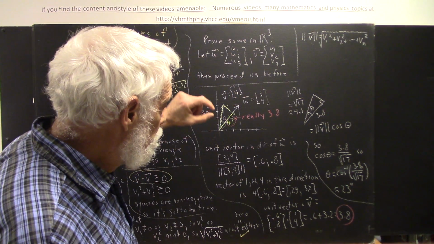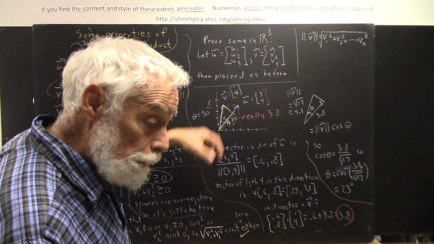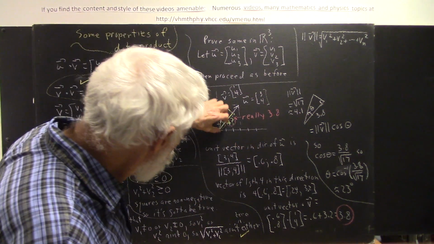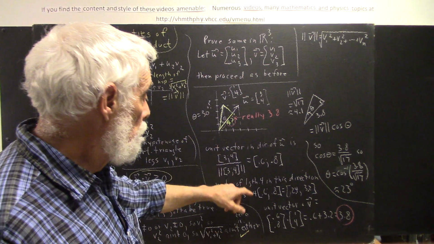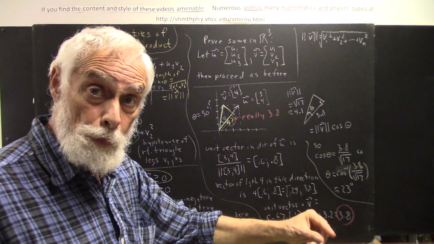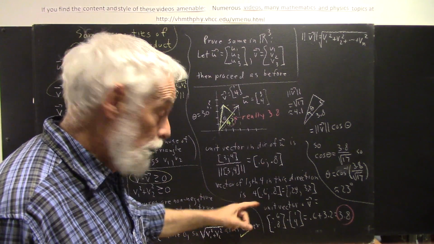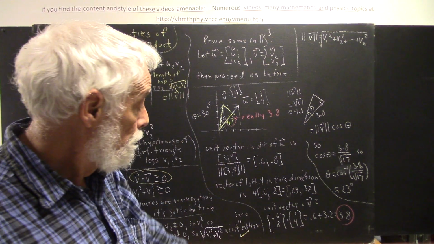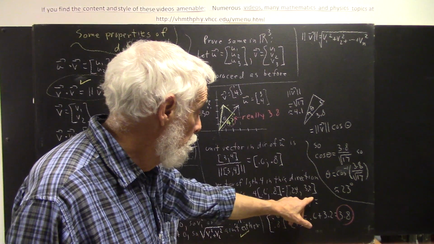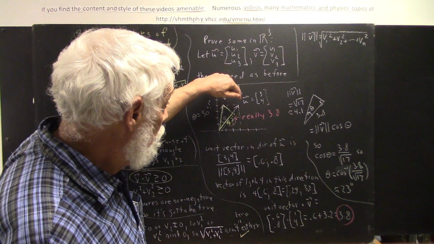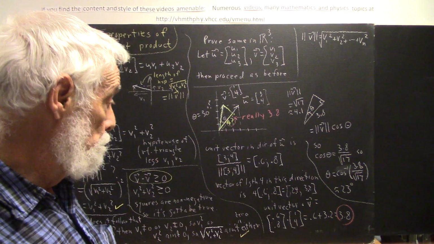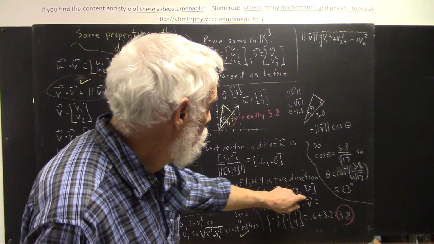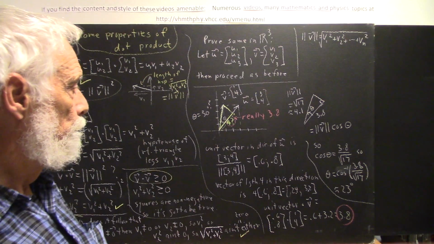If we multiply that unit vector by 4, we're going to get a vector of length 4, and it's still going to be in the direction of the u vector. So we multiply our unit vector, which has length 1, by 4. That's going to give us a vector of length 4, and it's going to be in the same direction as the unit vector, and then clearly the same direction as the vector u. So we get the vector (2.4, 3.2).